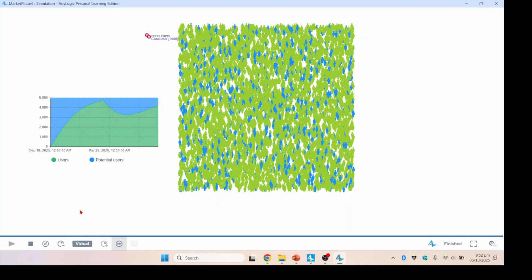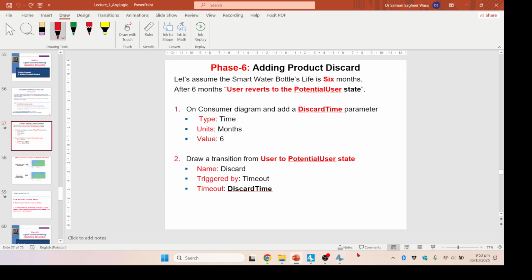So that's our simulation. Now we have successfully added the word of mouth, and we have also added the advertisements, and now we have also added the product discard time.